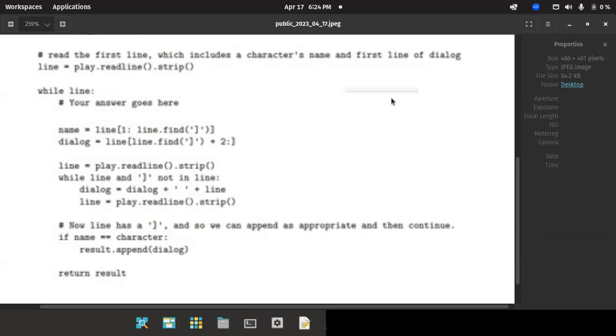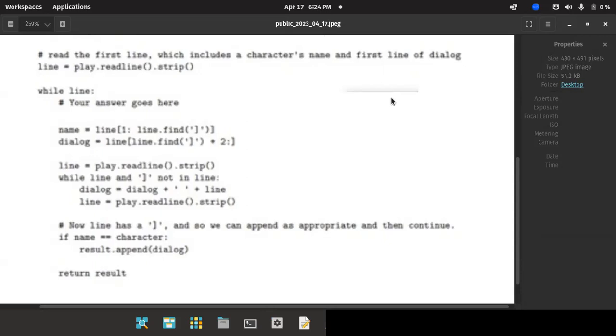So if the closing square bracket is not in the line, it means that you haven't really encountered a new speaker. So the current speaker is still talking and has a dialogue with more than one line.